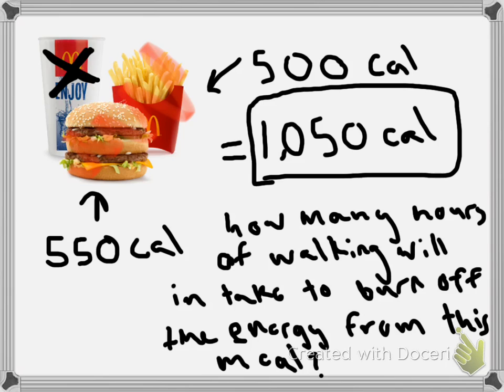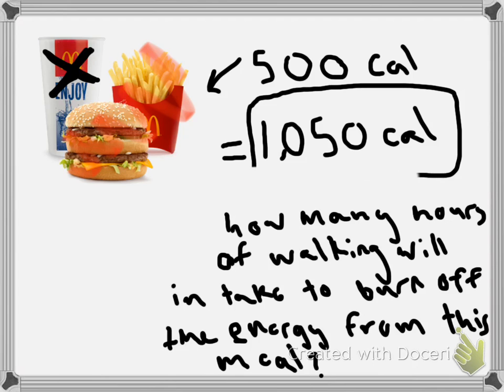Alright, so now let me break down what this question says real quick. Let me get rid of this because it's getting a little claustrophobic here. So, how many hours of walking will it take to burn off the energy from this meal? If you look at it, there's 1,050 calories. I'm asking how many hours of walking, so that will be the variable that I'm looking for. It's asking me for how many hours, so that's what I'm going to solve for.